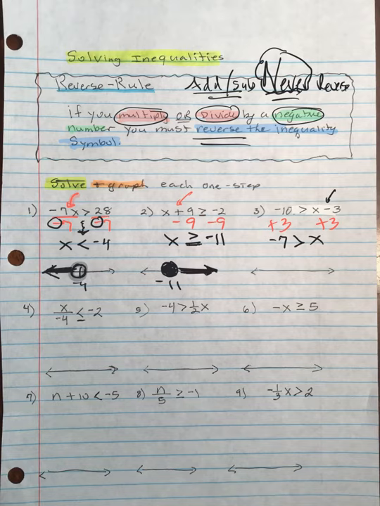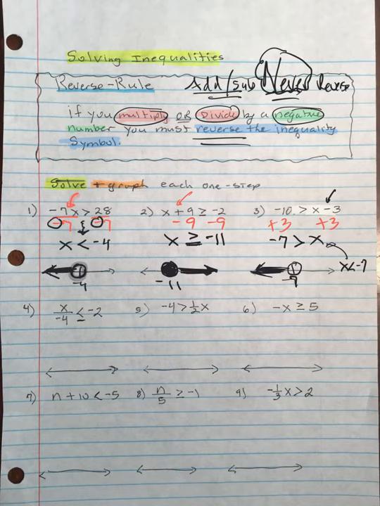And then remember, we want to read this backwards. So we want to read this, maybe rewrite it. All the numbers that are less than negative 7, right? So we can rewrite that. So open circle and all the numbers to the left. So make sure when you're shading, we can see which side you're shading.